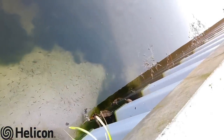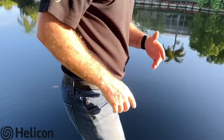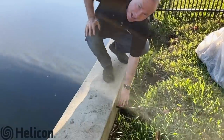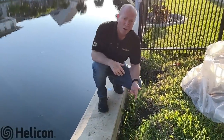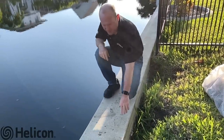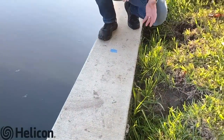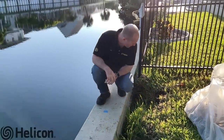Soil stability is key to maintaining the life of your seawall. Once this soil instability happens, you're going to start to see your dead man's start to be exposed — these are the anchors that are holding your seawall back. You can see here along the seawall where you're starting to get hairline cracks on the cap, because the seawall is starting to shift slightly due to the soil instability.